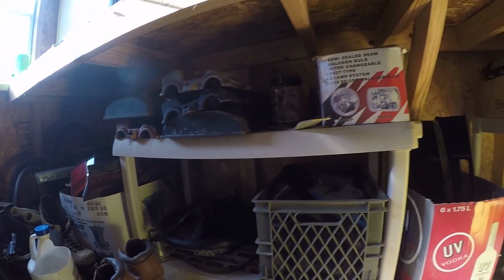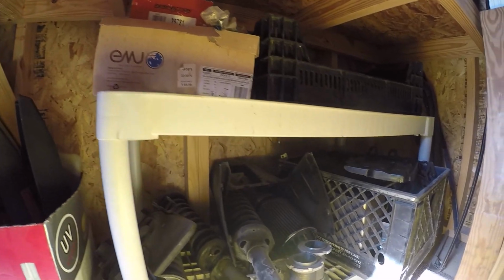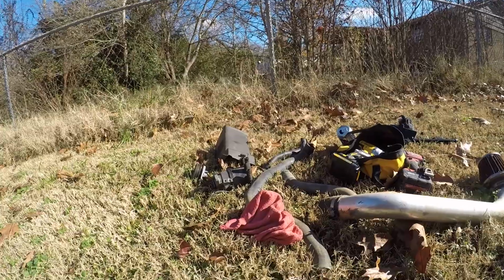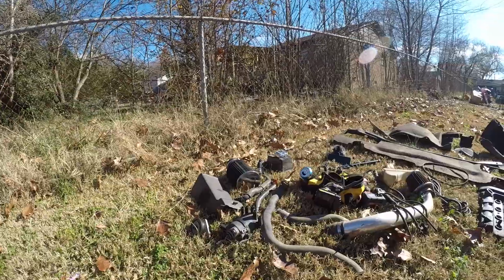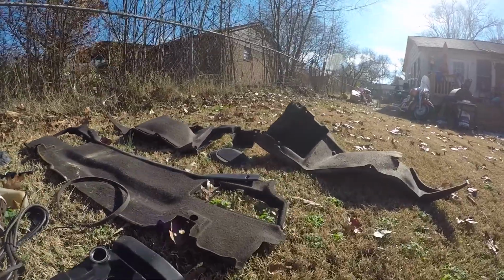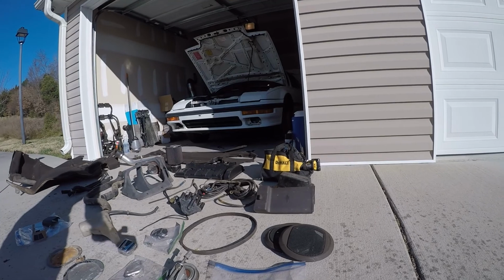Valve covers, various plastics, different types of accessories, throttle bodies, random items that are kind of hard to find and beneficial overall. So I started collecting parts, and here you can see an intake, some OEM coolant hoses, distributor, various plastics, valve cover, and some trunk liners. We got a bunch of parts.